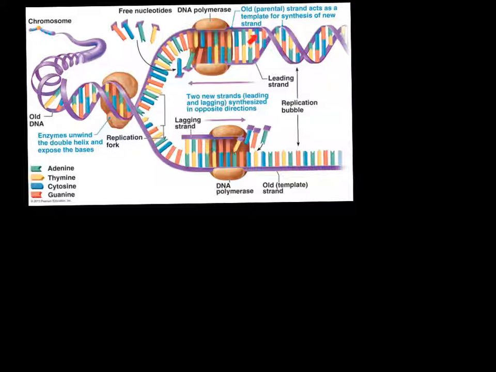So in any case, this new strand is being made, the old one's being read, and the DNA polymerase is what's doing it. It's reading it, it's attaching them, it's covalently bonding them into a new strand. It's doing some other stuff too. It's checking for mistakes. So if it puts a G with a C, it makes sure that it corrects the mistake in the new strand. So it has editing capability as well. So it's like a factory.